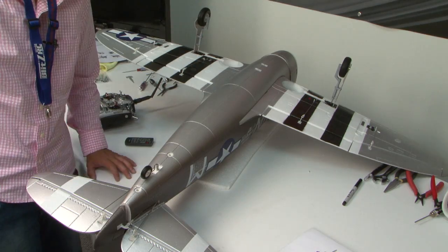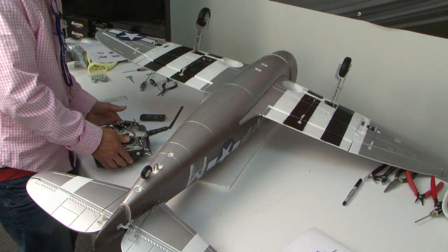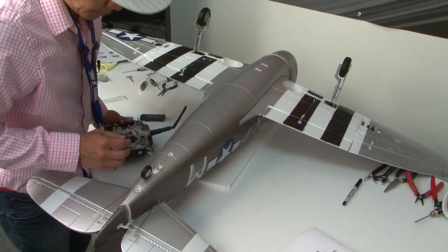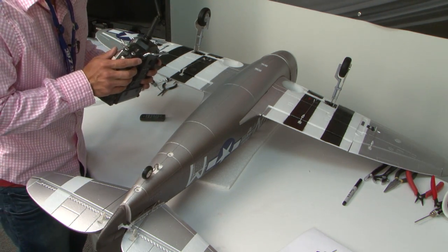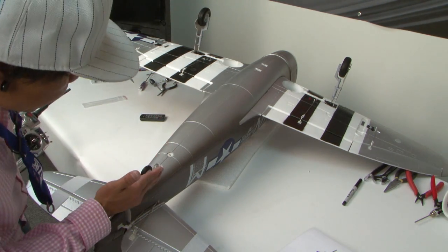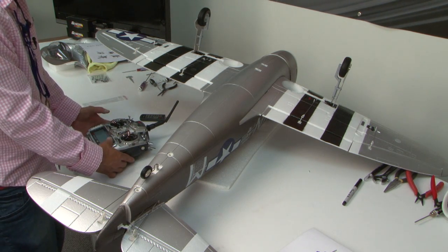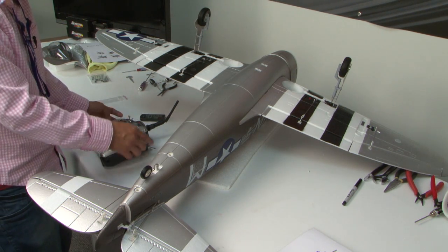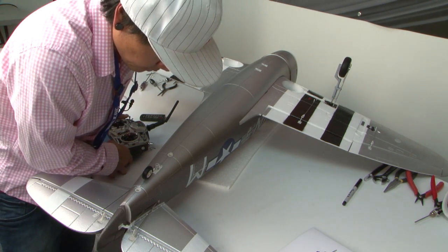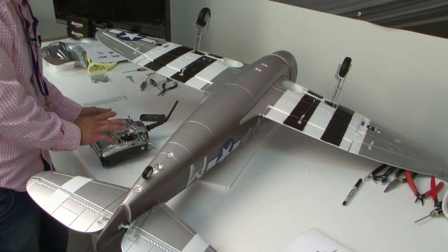All right, so I've gone to the other side of the table here where I'm standing right in front of one of our big old light boxes, and it is really hot. I wanted to show you really quick here. Although we have proper rudder movement, you can see that the tail wheel is not centered. So we want to look down this line. You can see that the tail wheel is moving to the right a little bit here. So we want to sub-trim this. Either sub-trim it through here or sub-trim it through your radio or at the horn there. But since we're using the 9503, we're going to sub-trim this until it's straight here. Okay, so that is pretty straight. We can do a ground test later on.